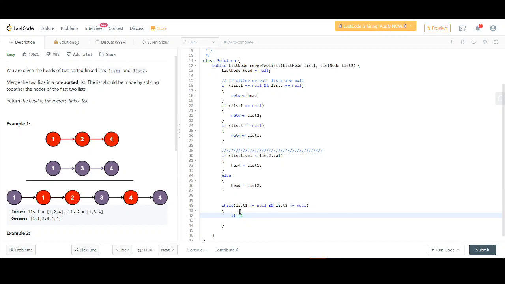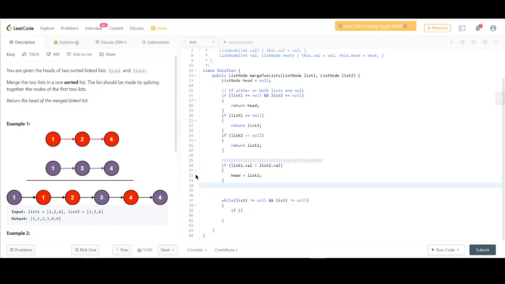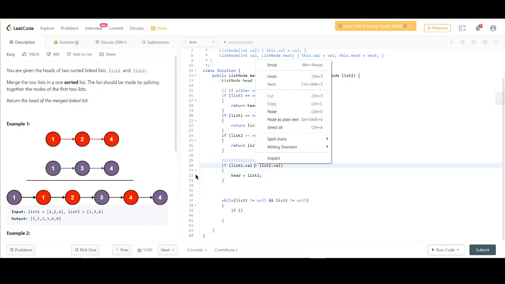So then we'll swap. Let's consider list one is what we'll return. If this happens, okay, the equal to case is handled as well. We don't care about equal to, fine.